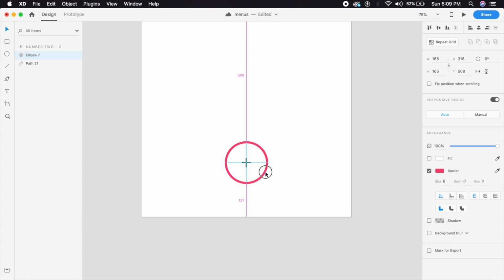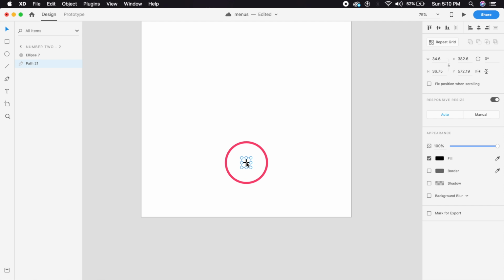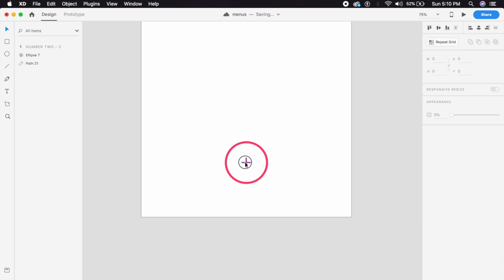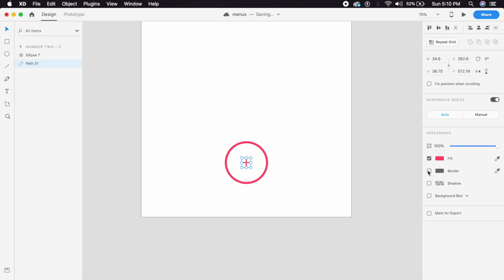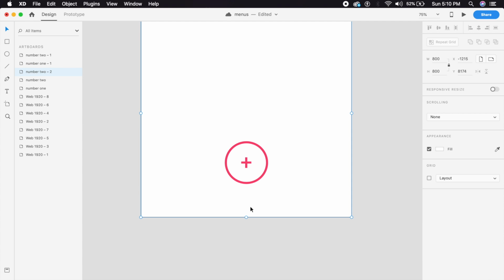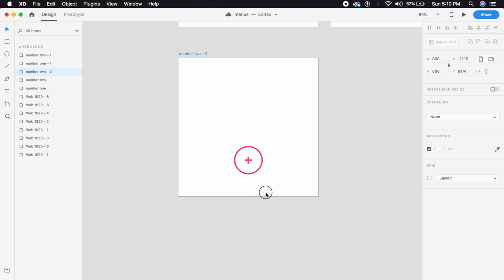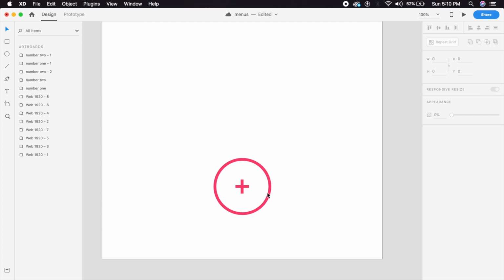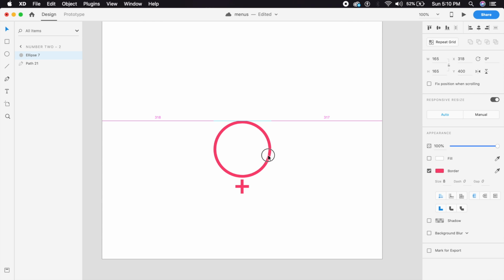It's just perfect. And the plus icon will definitely be the same color as the border that we've already set up right here. Perfect. Make sure that this plus icon is thicker, so just give it a border about 4. Perfect. And make sure that the border is the same color as the inner color.